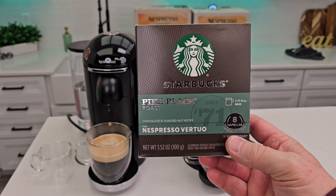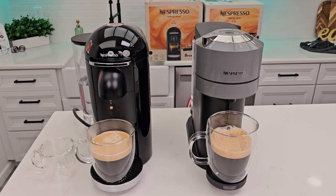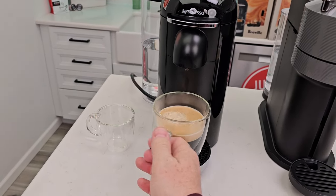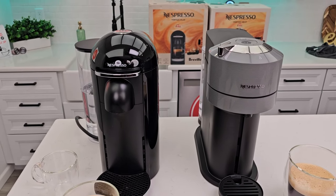Here I'm brewing a Starbucks Pike Place Roast, 7.7 fluid ounces, in an Nespresso Vertuo pod. I like to stir that crema in. Again, exact same pod. So where they differ is functionality.